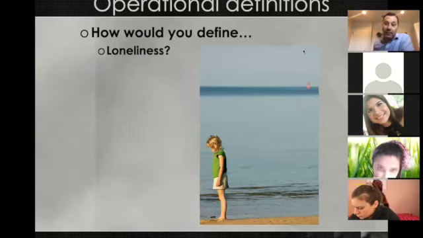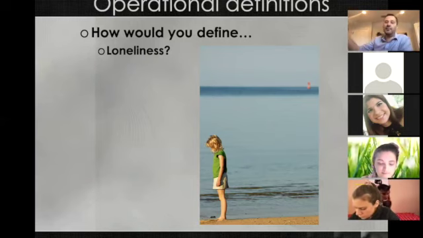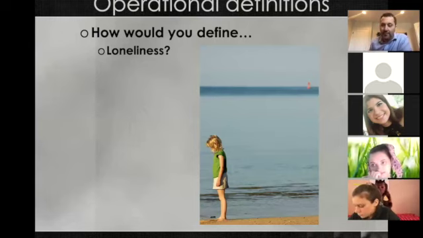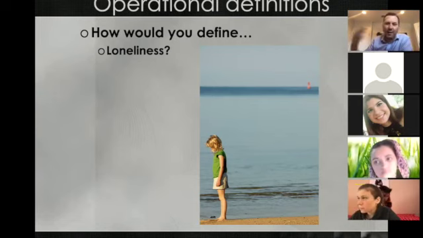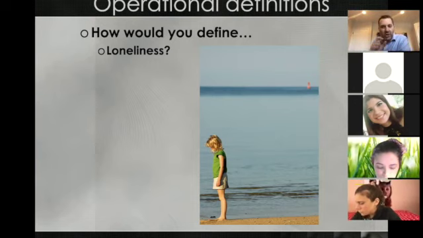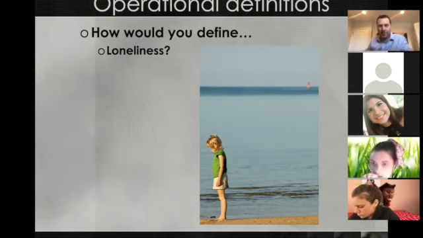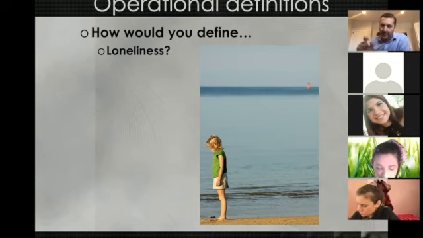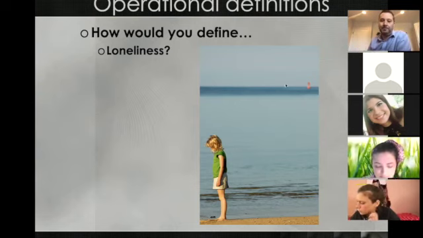Or take a concept like loneliness. Some social psychologists study loneliness. How do you define loneliness? We might define it in terms of the number of friends that someone has, but that's not really right because some people are happy with 2 friends. Some people feel lonely with 10 friends. So this is sometimes defined as when the number of friends that you want is greater than the number of friends that you have. We're going to call that loneliness. But note that we're not defining loneliness in terms of the subjective feeling that people have, because we can't really measure that. But we can measure the number of friends that people claim to have and the number of friends they want, right? So we can define it in terms of observable behaviors.